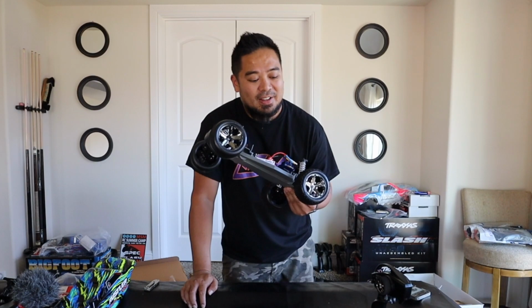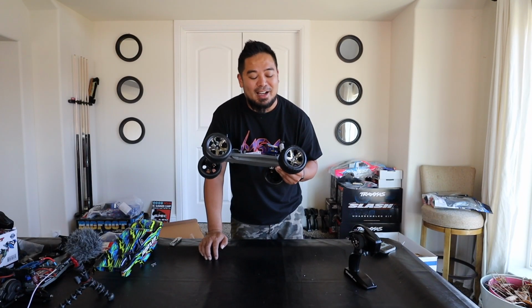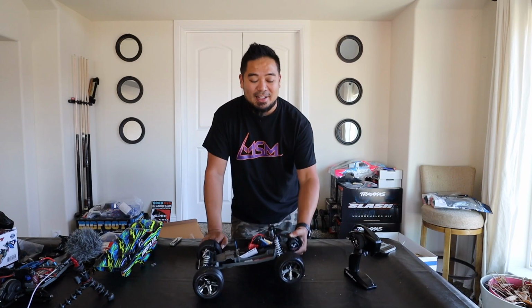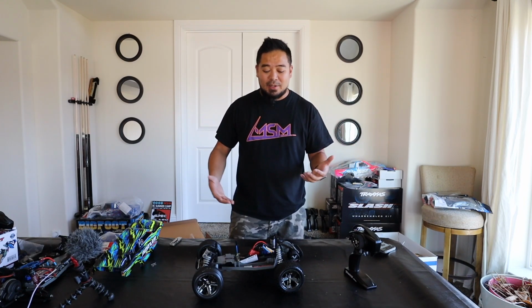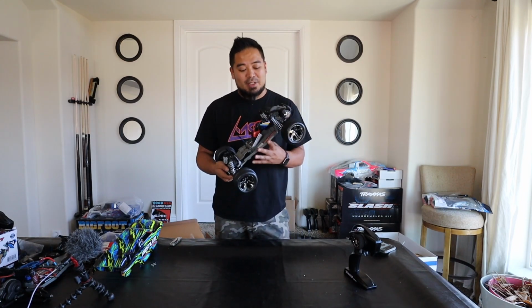So I can tell you, when you start going super fast with these cars, the first thing that goes wrong are the tires. The tires are not rated to go super fast. They balloon up really big. The foam's inside. They break apart. They rip. They become unbalanced. They look like pizza cutters whenever you start going really, really fast. And they will literally blow off the wheel. So that was my biggest struggle whenever I first started doing high-speed runs with this car, is the tires.